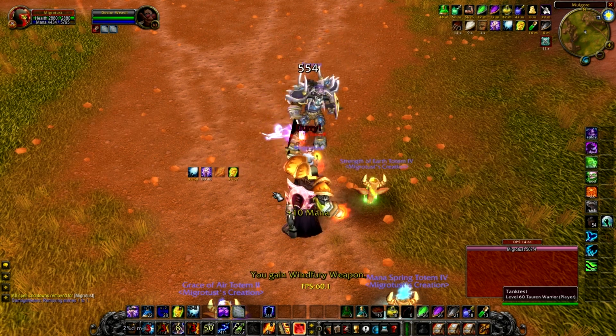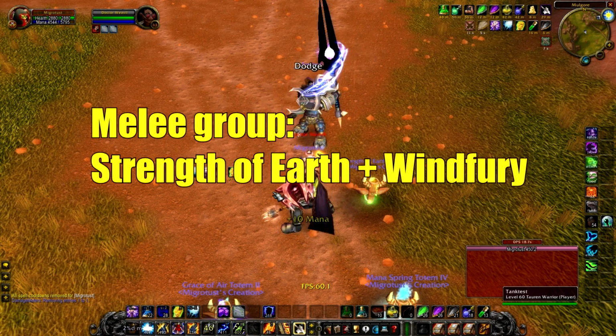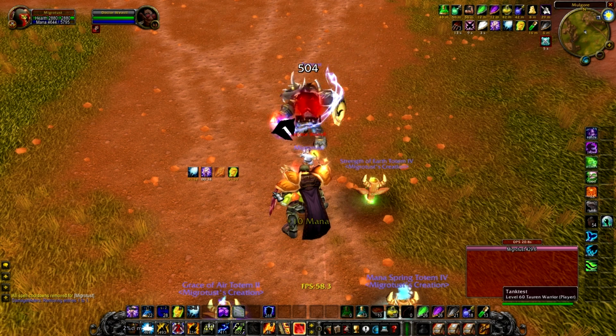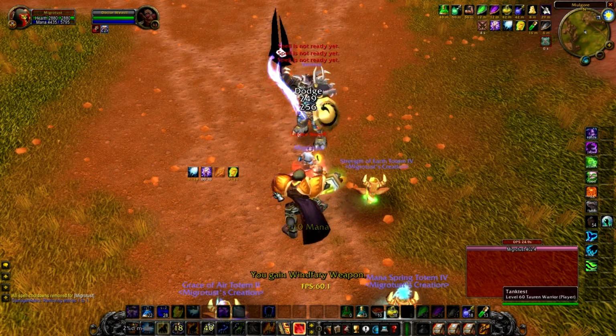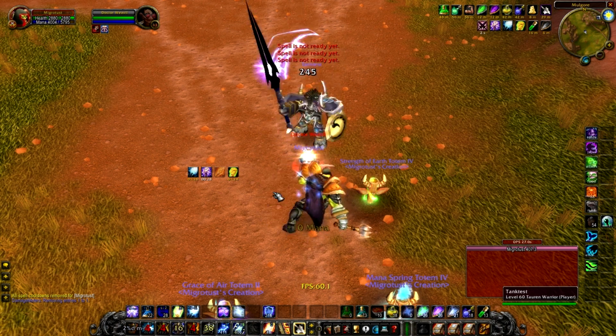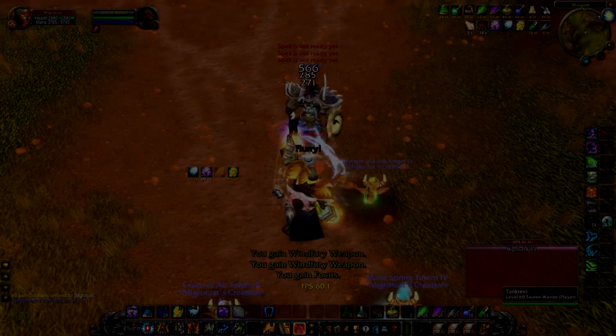If you're in a group with warriors or rogues, you're going to want to keep that Wind Fury totem down so that their numbers are very impressive and dwarf yours by comparison. But you're there, you're doing your part, and that's all that matters. Also, if you have the mana for it, make sure you keep Mana Spring totem down if you're in a group with hunters. It is very, very helpful for them.